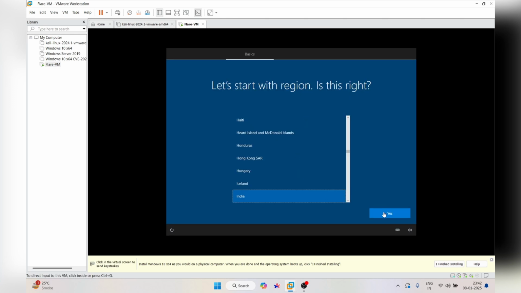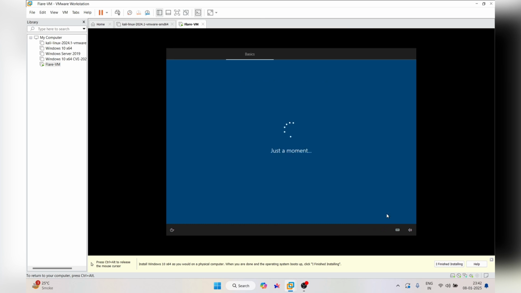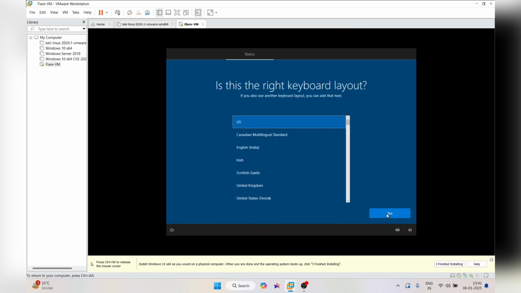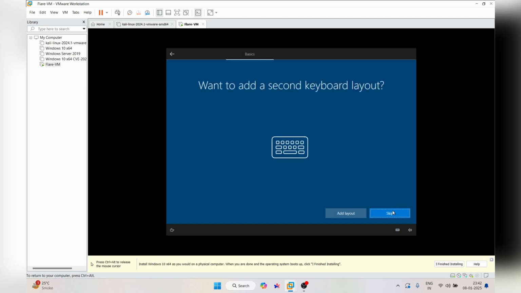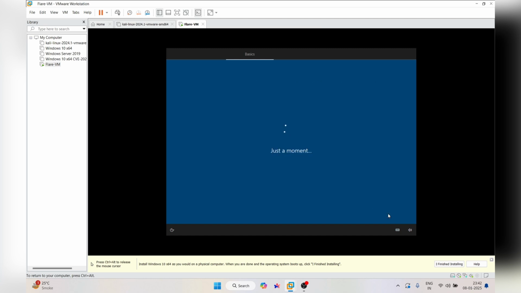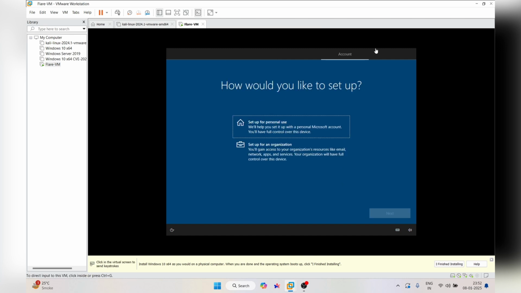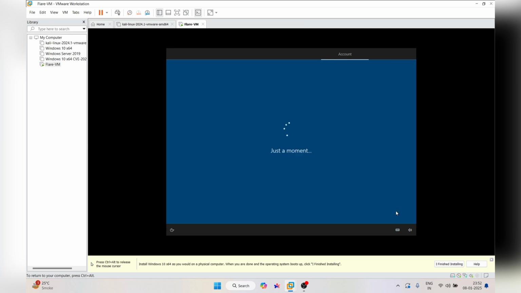Now region, I will select India. For keyboard, I will keep US, which is the default. I will skip this. Now for further configuration, you can do settings what you like, or you can simply follow whatever I am doing.